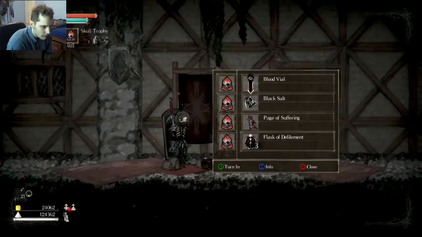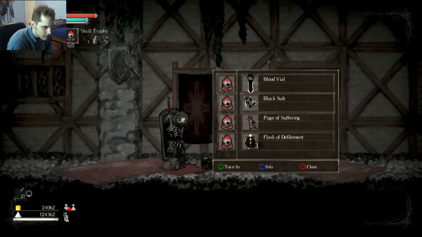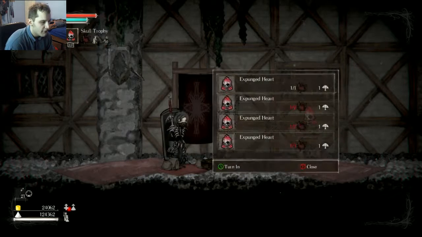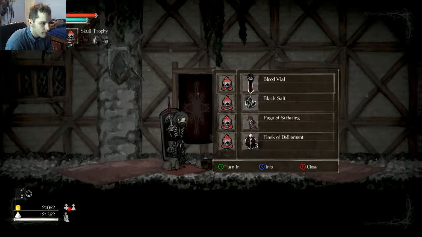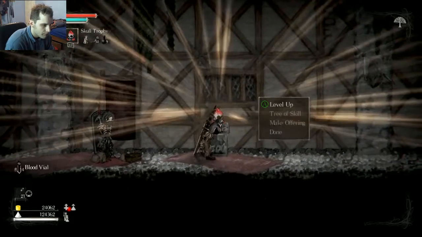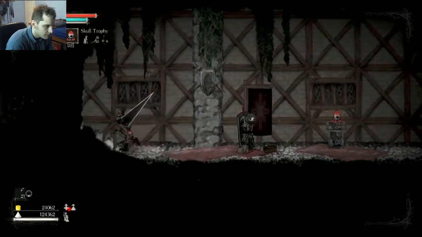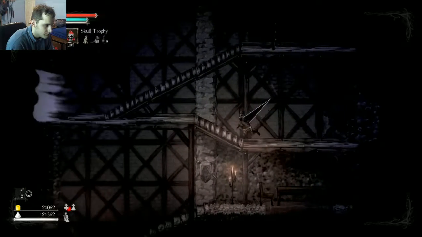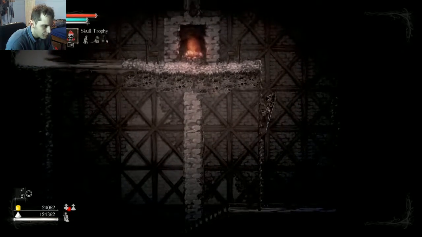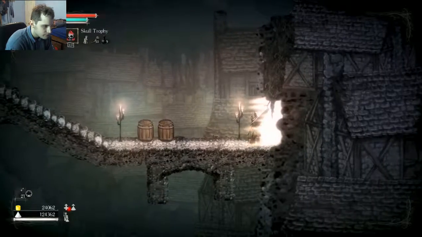Flask of Defilement. Put more blood vials. See, you can trade in items for blood vials with the stone leader. So I just gained, I have 13 now. Now I have 14 blood vials. I should have leveled up.